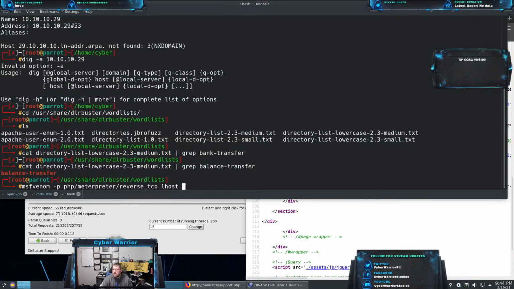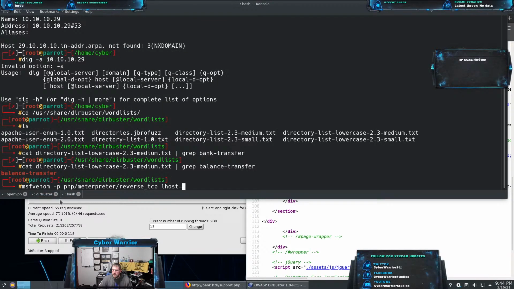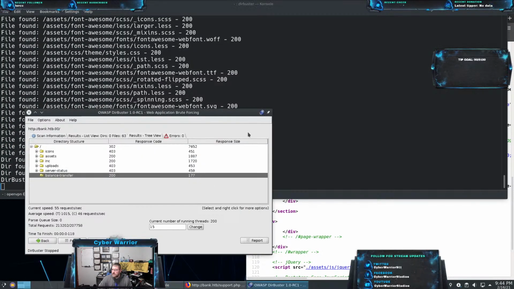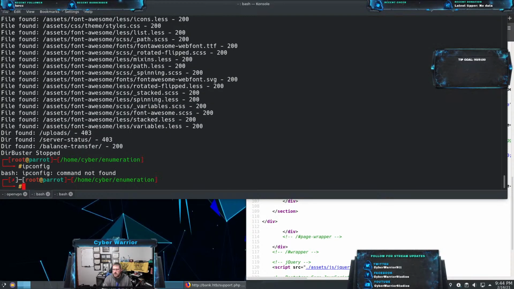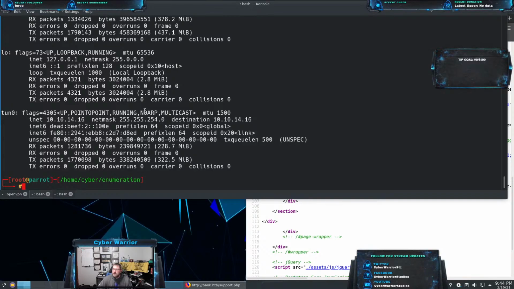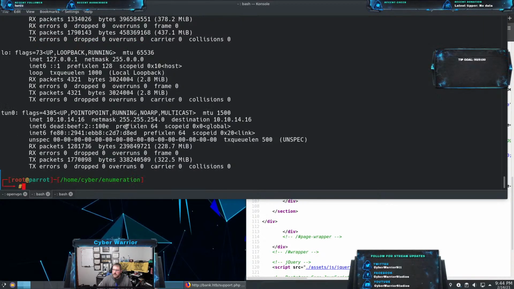LHOST equals, well, what is my host? That's OpenVPN here. Let's close this. We already know what we got from here. ifconfig. Oh crap, ifconfig. Stupid Windows. And we want to come back to here's our tunnel, 10.10.14.16.